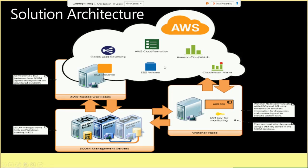Once it discovers all those services that are running, it can then leverage the agent running on those Amazon instances, and services associated with those instances in EC2, to report that back to Operations Manager via the standard agent reporting model back to the Operations Manager server, whether it's on-premise or EC2. So it really gives you a full-fledged understanding of not only the compute stack, but also the provisioning stack with CloudFormation, load balancing for scale, the EBS volume for disk space, and CloudWatch today, which is an existing alarm and alerting system that Amazon has, but it's capturing all that into a central console in Operations Manager.